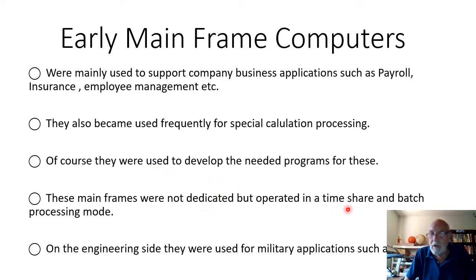They operated in what we call a timeshare or a batch processing mode. Timeshare being you operate a little bit of time on one task, then you give it to a second task for a little time, and then back to another task and so forth. Batch being you take one job, you run it till it's done, then you take the next job and the next and so forth. And on the engineering side, we were also building computers and using mainframes for military applications, like the one I worked on for air defense operation.